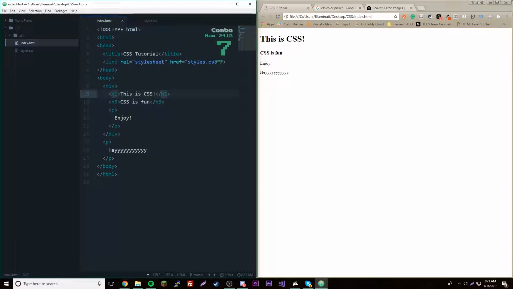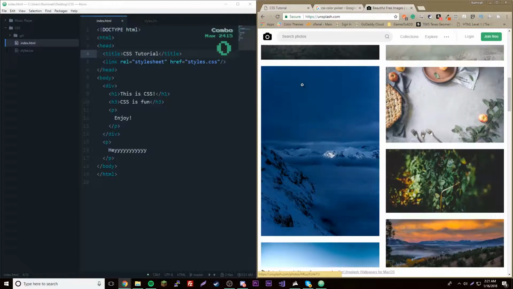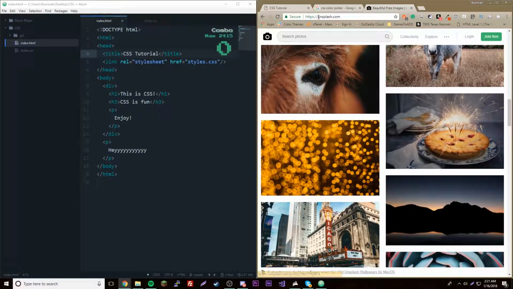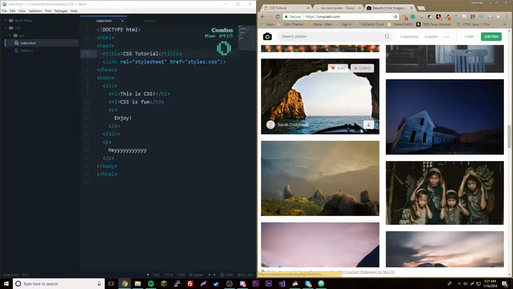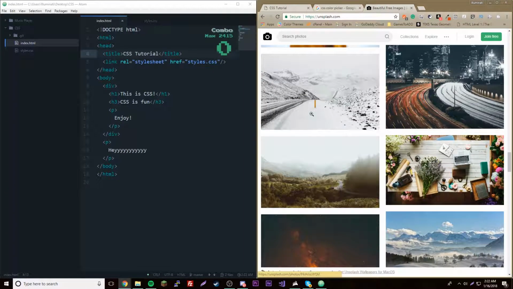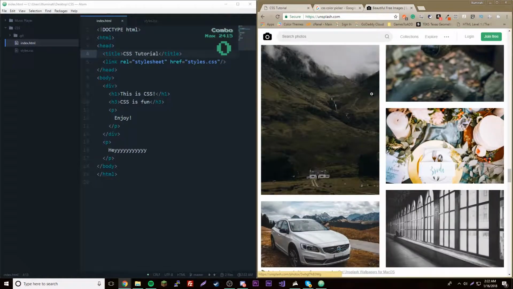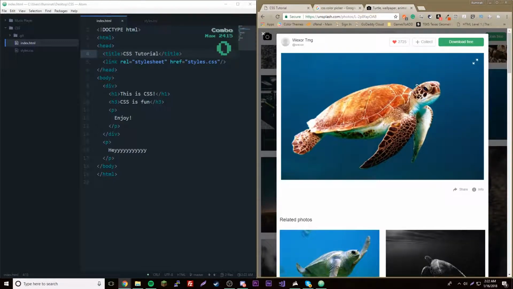This time I'm going to show you how to use a background image that you can see in many websites. To show you what I mean, let me first show you a website that I like to use for free images, and very good images at that. It's called unsplash.com and you can use any of these images for free and you don't have to leave credits or anything. It's just literally free. It's amazing though. I'm already going to choose this one.